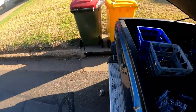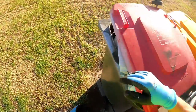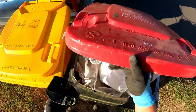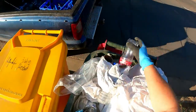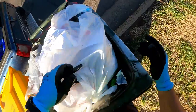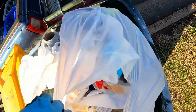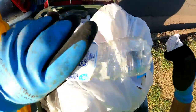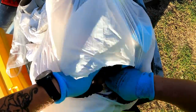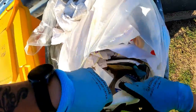What the devil's sticking out the top of that thing? Oh, well, I'll take it anyway. There's a bit of cast alloy in that. Heap of bottles too. Hell yes. Well, we don't want the cleaning products. We don't want to be busting bags open here. Everything will go everywhere. Pluck it out, it's already got a hole. Don't need to make another one.